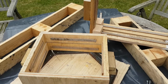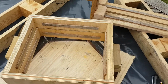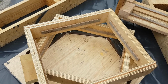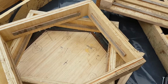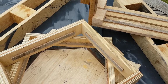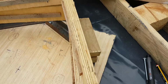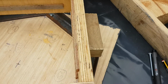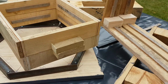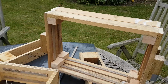So here's an example of two sizes that I've made. This one here, the lower one, you can see I've just put in some small pieces of ply to stop the sand slipping out once I start making the castings. These are still yet to have the corners reinforced, but as you can see they marry up quite snug and tightly for casting. Here's a slightly larger one for when we get the foundry going.